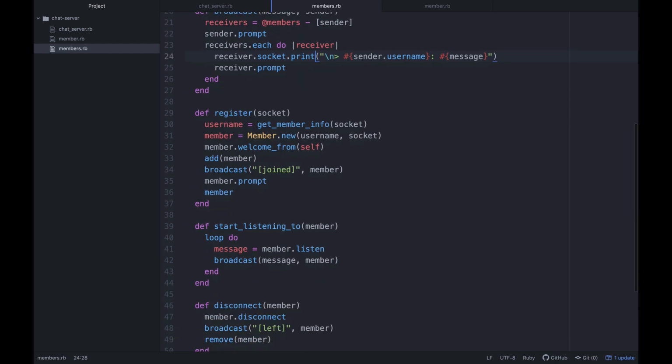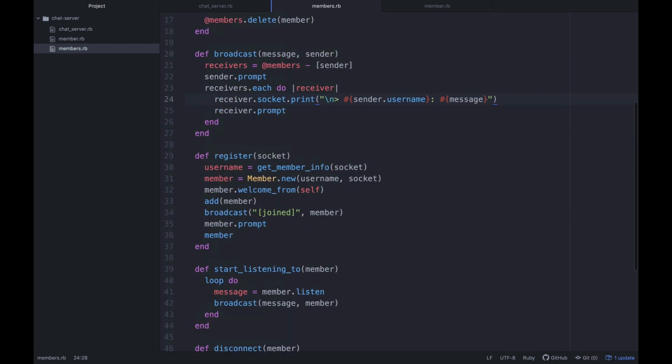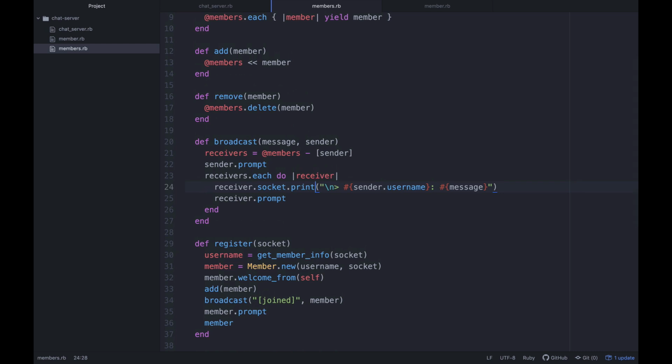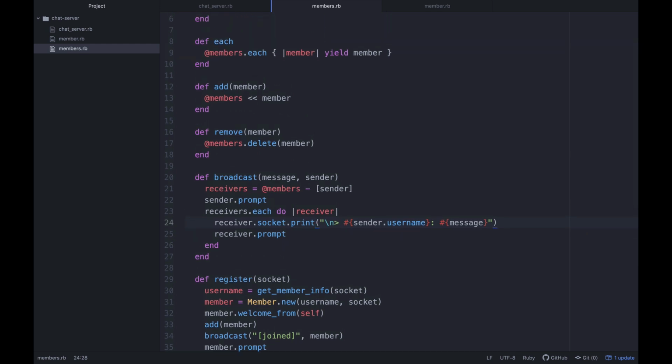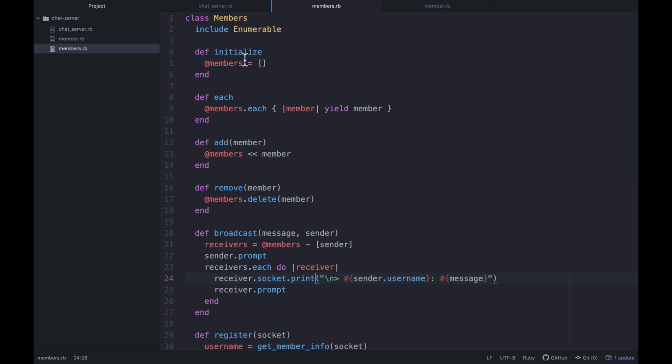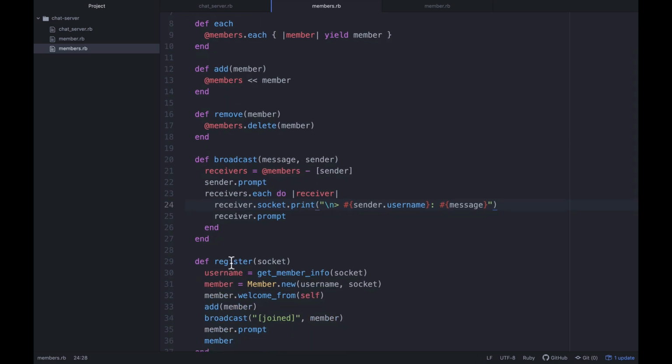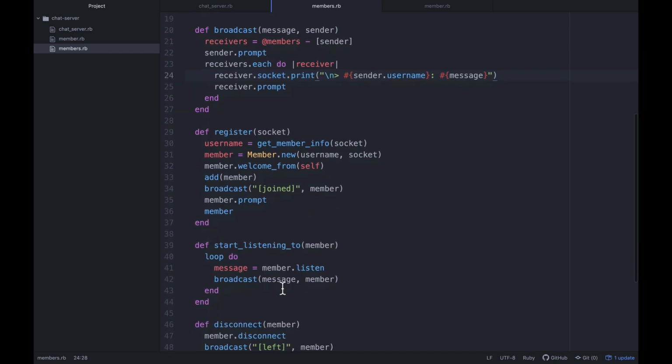I still don't quite know yet why I'm getting prompted twice. So what's the workflow here? On register, we welcome, add member. Let's see, welcome.